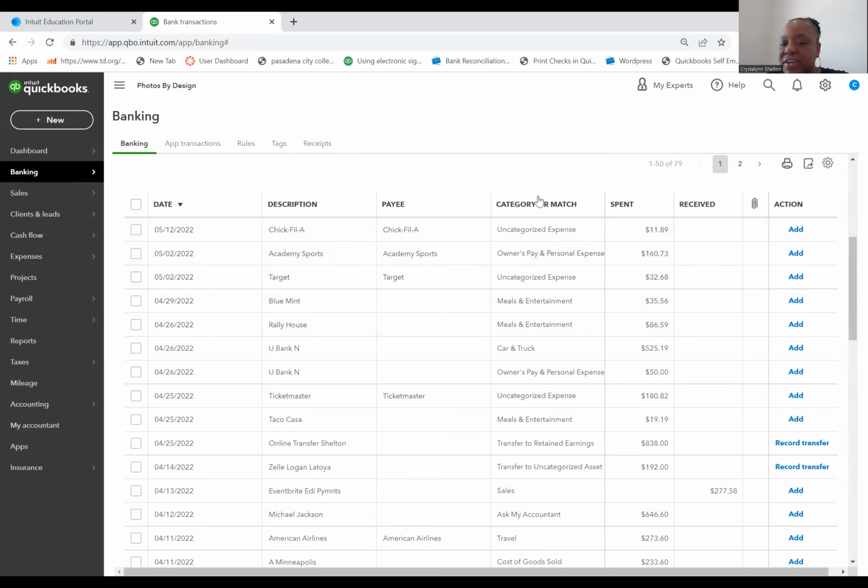So you will need to verify that the information in the category column is correct. We won't cover that today, but in the next video, I will show you how to categorize your transactions and then add them to your books.